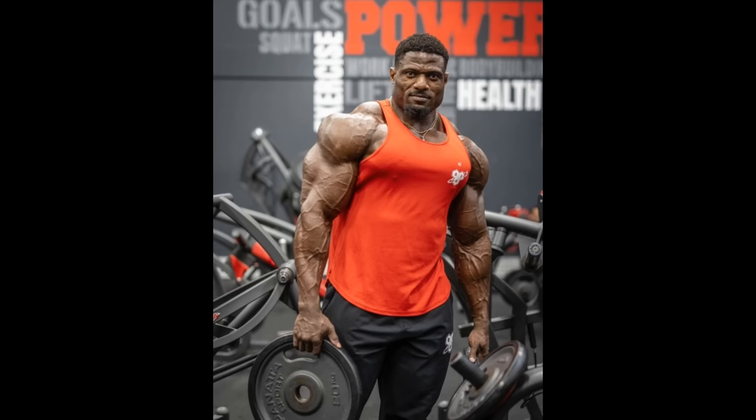And if he looks like this at 2 weeks out, I see absolutely no reason for Andrew not to do the show. He can most certainly win the show. The only guy that can truly challenge him is Nikzilla — yeah, Nikzilla is such a freak, incredibly large and all that — but we don't know that. He hasn't really proven himself against the very top guys. Andrew Jacked was 5th at the Mr. Olympia last year, and that was a lesser version of him. He doesn't even need to be super conditioned.